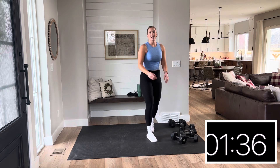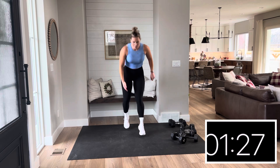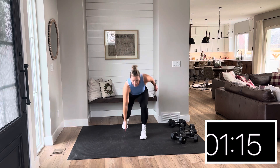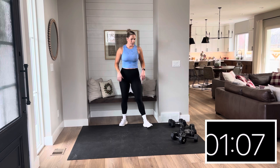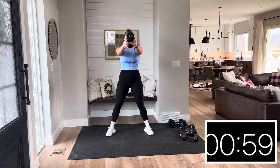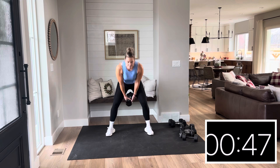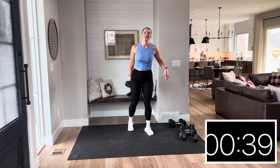You get a little longer break. Ready? Ski it. Speaking of skiing, are any of you skiers out there? We live closer to the mountains now, so we're going to be skiing a lot more. It'll be fun. Drop. One more — that's it. You never have to see these moves again. Three, two, go. Use that booty — hinge, drive it up. Knees over toes. Two, and check that one off.